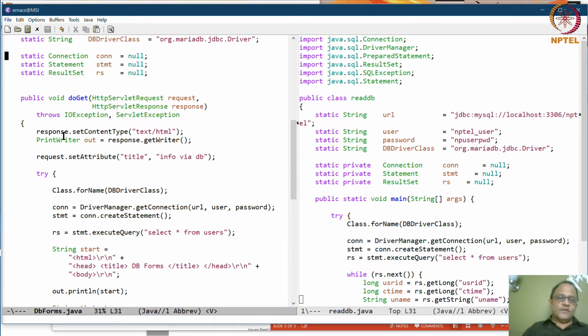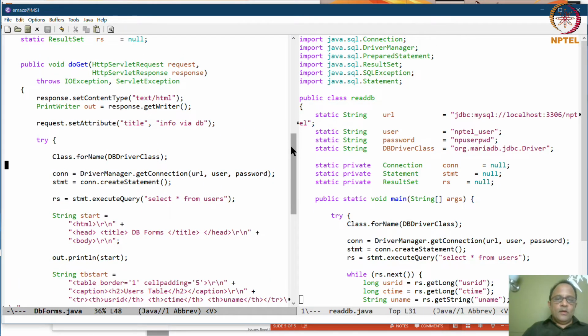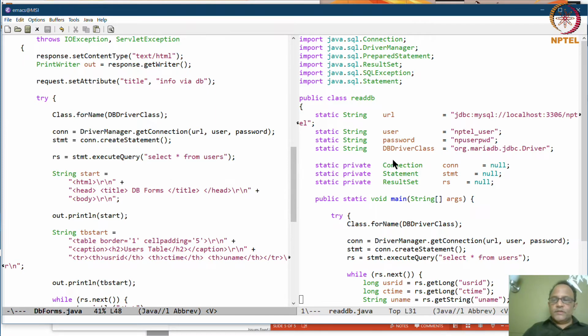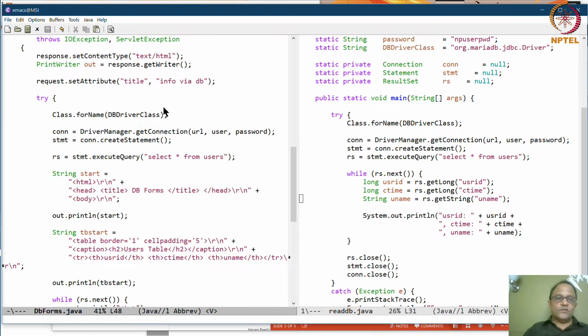And we have these kinds of things because ultimately the goal is to print out a web page. So just like last time, you request and set attribute, etc., info via DB. And then you do the same thing. So we get this class for name. We have driver manager connection, create statement, etc., etc.